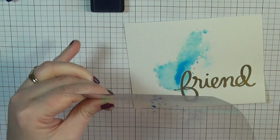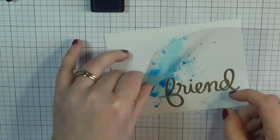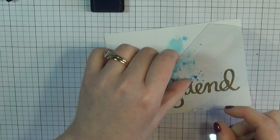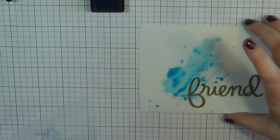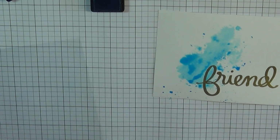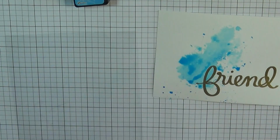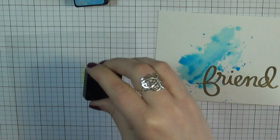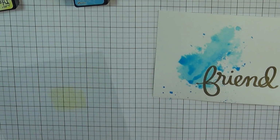And if you've never seen this technique, it's supposed to be a way to kind of control how you put down your watercolor, because normally if you do this with the brush or with water and keep adding color, you really don't know how it's going to turn out. So this is a way to control where you're putting down your color, and especially whenever you start to blend different colors.